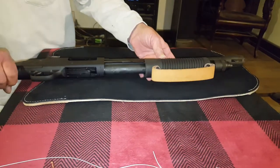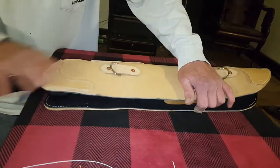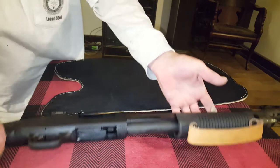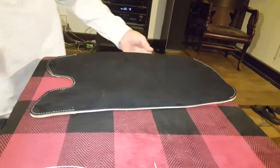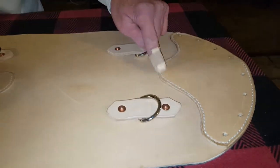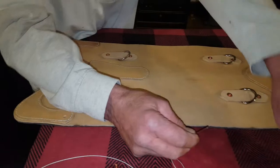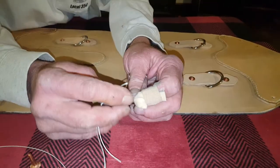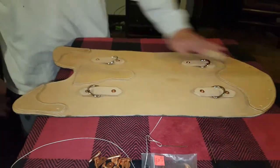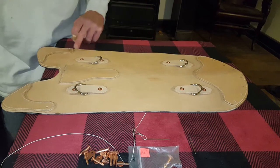This is an 8-ounce cowhide scabbard. This is how it's going to sit in, just like this. I'm not quite done with this, but I wanted to share what I've done so far. This has still got to be sewn right here. It'll all fit in there real nice. There's a lot of stitching around here. This is all hand-stitched — every bit of this — with these big harness needles. Use the saddle stitch, which is crisscross. Right now I've got 40 feet of thread on this. I've got two more seams to do, 18 inches here, 18 inches here.